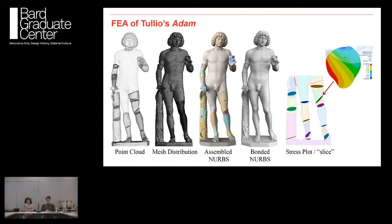One of the most important phases in the Tullio project, the engineering analysis, began with laser scanning. To create a virtual 3D model of the sculpture, each fragment was scanned individually and then stitched together. This was painstaking work that happened over a two-year period and which produced the variety of model formats you see here in the slide.